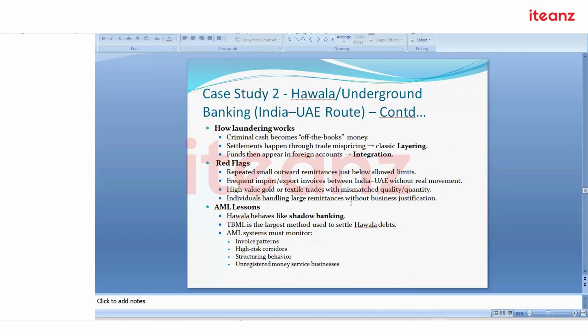Yes, sir. Intelligence officers and all that, they have a network. The government knows, and this will go on. You cannot do anything. Whatever comes into the banking system, they are able to detect, but also only 30-40% or 50%, not all. That is a drawback in the system. AML is not a foolproof solution.